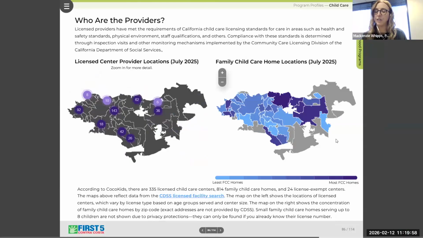And then for this visualization over here for family childcare homes, as an example, we know that the data is a bit different. That's available for family childcare homes to protect privacy of providers. So we're not able to give exact locations of folks' homes, but we are able to see across these different zip codes how many licensed family childcare homes there are within each. This is a way to get similar information at the aggregate level for the zip codes in our county. And data like this that's geographically disaggregated can help us tell the story about childcare capacity across our county and how it might be changing due to TK enrollment or childcare center closures.